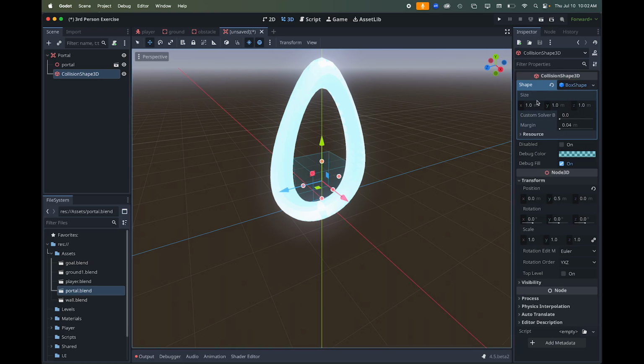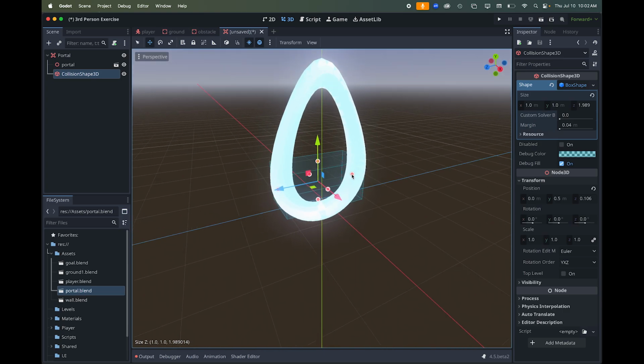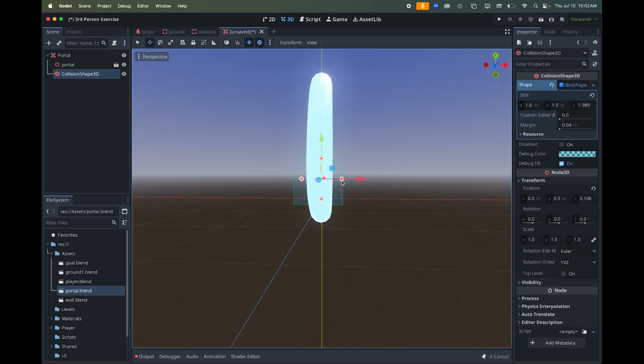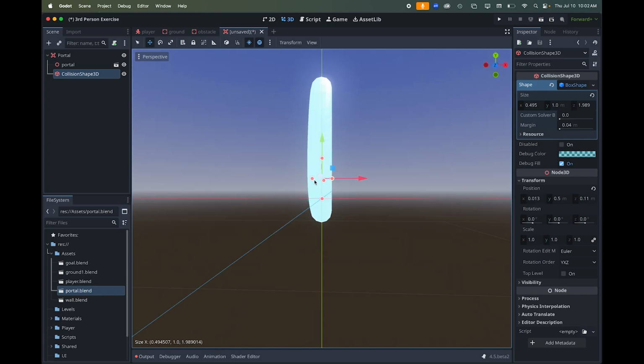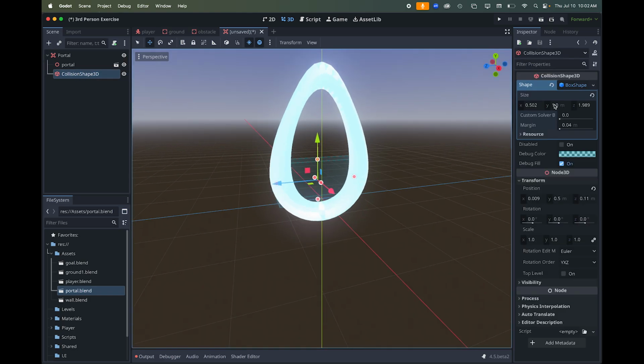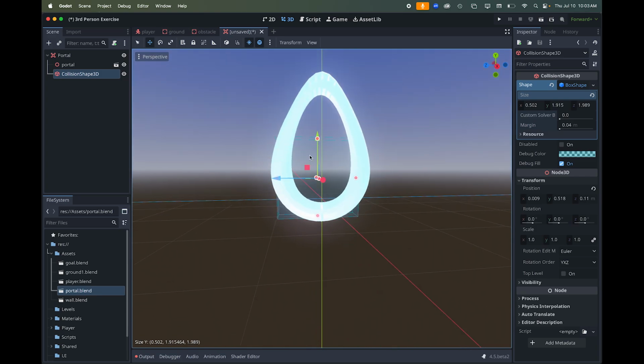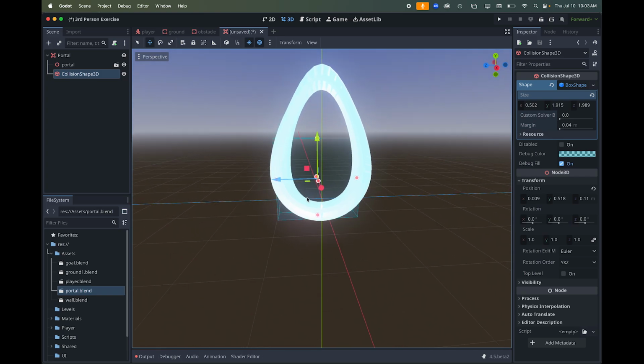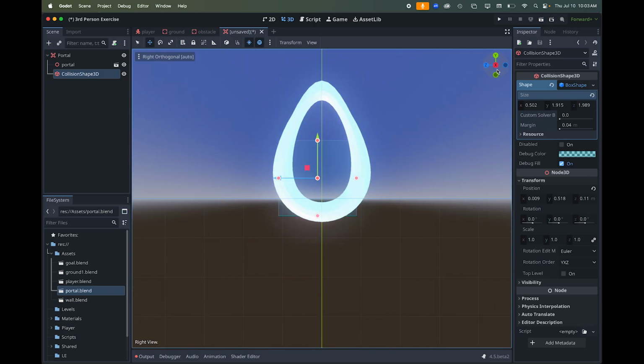So I can either adjust the settings through the inspector, or I can grab onto the little parts of the widget here to adjust the size to whatever I need for my particular object. So something like that. Maybe a little bit taller. But again, my player object is going to be small enough that it's actually never going to be reaching this area up here. So I don't need to be able to collide. This is the area where my player is actually going to be able to collide. So that's the area that really matters.